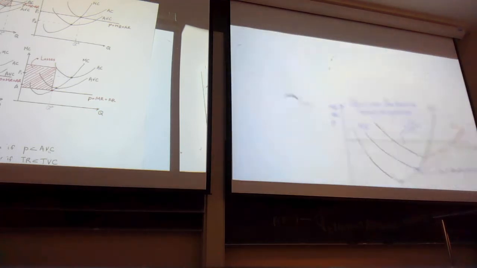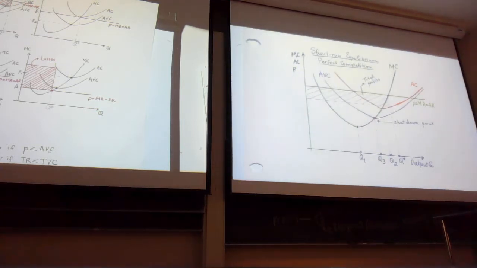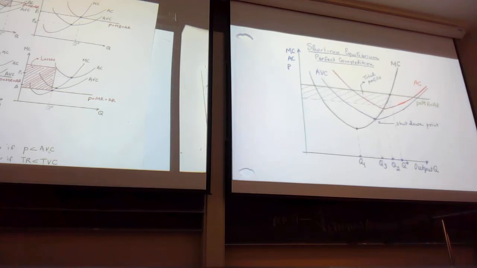And then you have a copy, you have this page from me too, and you now really understand what the shutdown point really is, the minimum of the average variable cost, right? So if the price is any lower than that average variable cost value, the firm should shut down. So that's the shutdown point, therefore, for the short run. And you have this picture as well from me. You have this page.